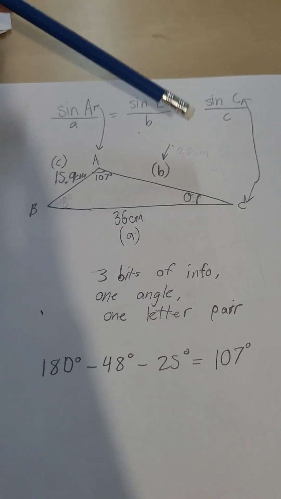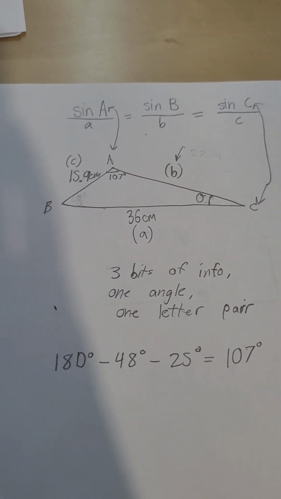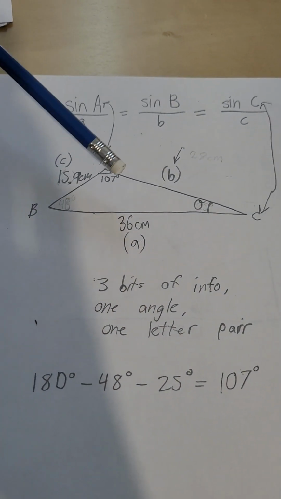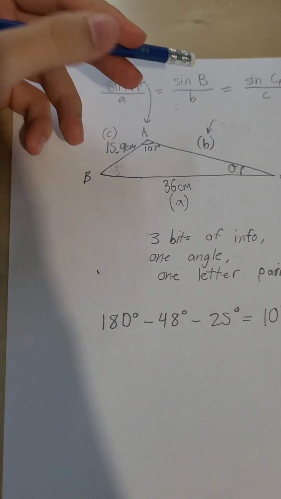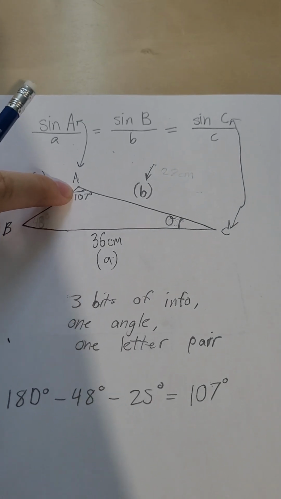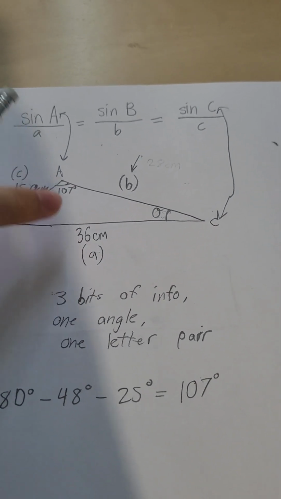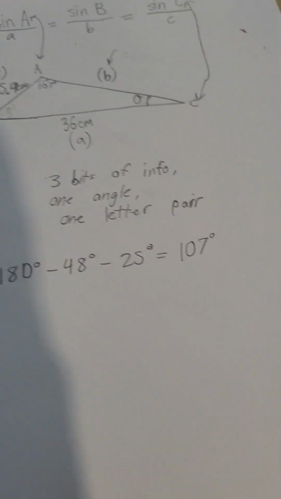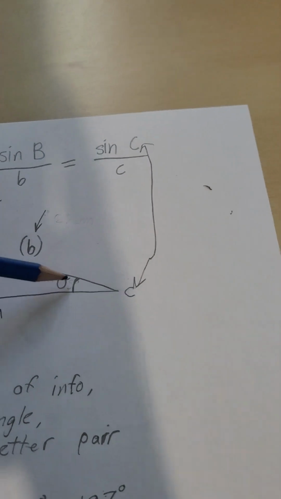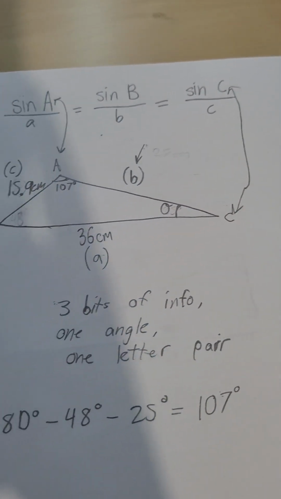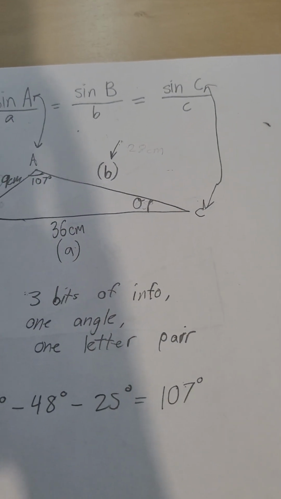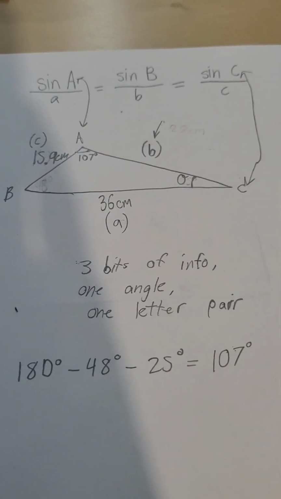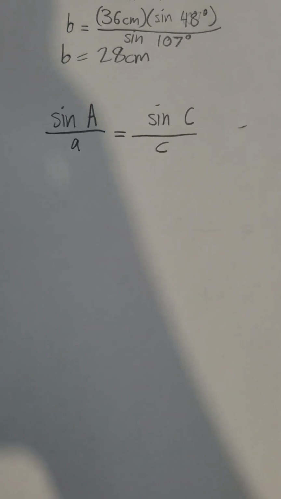I erased the value for B because it's not really needed in this situation, and the value of B over here also not needed. And so we can see over here that we can use the sine law because we have the side and angle pair, as well as another value. And so now we're going to be solving for the angle C, which I have named theta because why not? And so how we do this is we will go over to our equation that I will transport us over to. Okay, this is our equation.